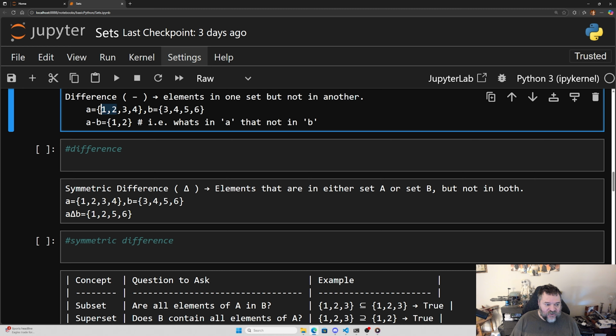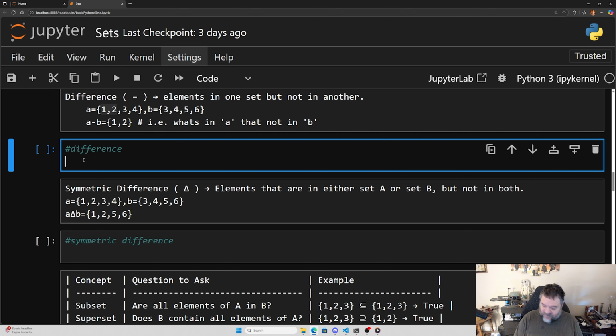Okay? So I can really come down here and just do print, and then I can do the difference. Okay, dot, let's see, difference, B. Okay, and I forgot to put my A dot in front of this.